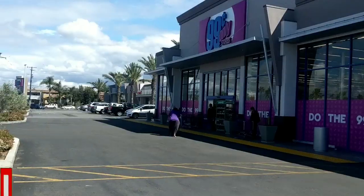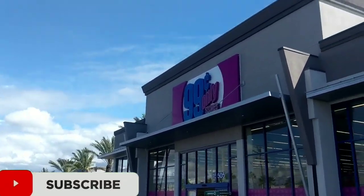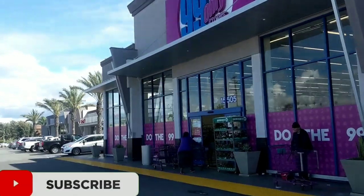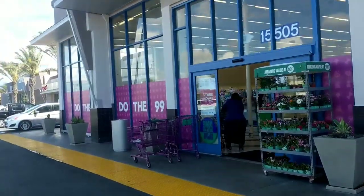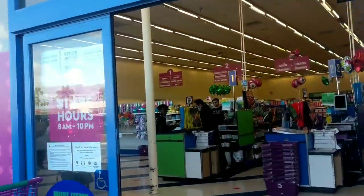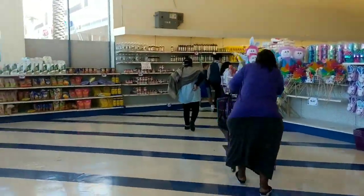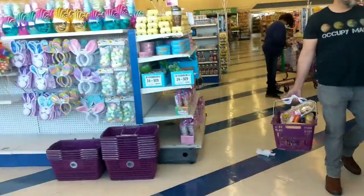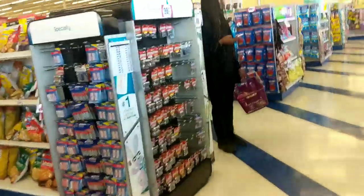Let's go. All right, so we made it to my local 99 cent store, man. So we're gonna see, this should have bubble wrap. It only takes me from my Dollar Tree to this one maybe a few minutes, but you're gonna see people with masks. Don't panic, it's just the workers that have to wear that. So let's see if we do find some. I already know where the bubble wrap is.